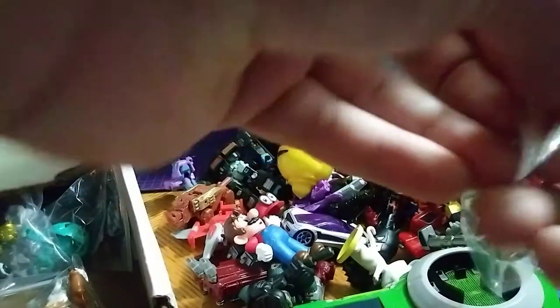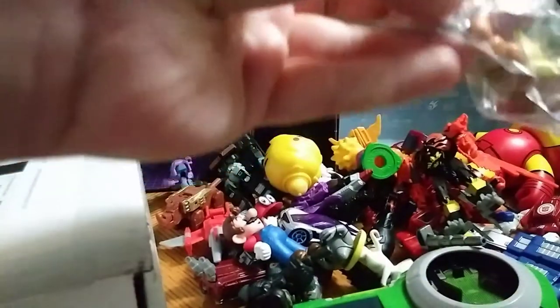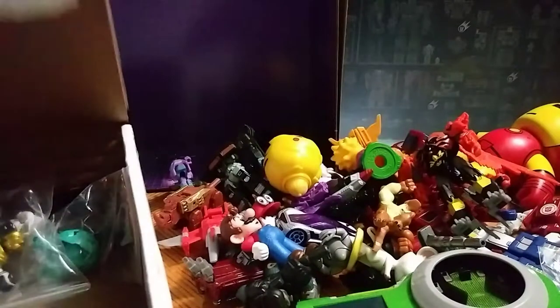We got Ghost Freak from Ben 10. From the original Ben 10. Ghost Freak. That's my imitation of Ghost Freak. We got Ben 10 Alien Force. Humongousaur. That looks good, huh?